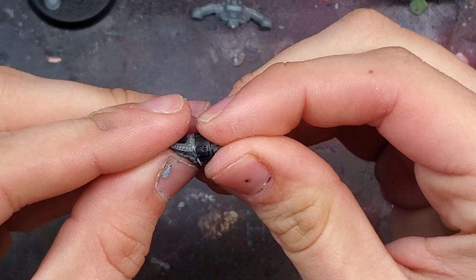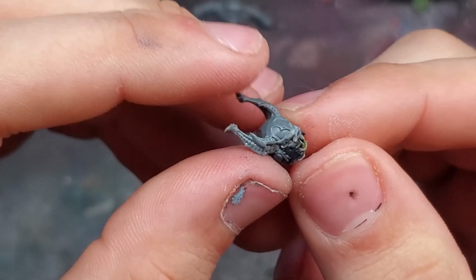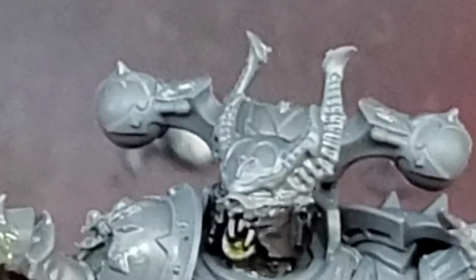Once it's glued on, we're just gonna fill in that little gap using some more cement glue, and then it looks perfect. I'm super happy with this figure. I'm really glad that I inadvertently created the look of exposed skull. Freaking brutal.